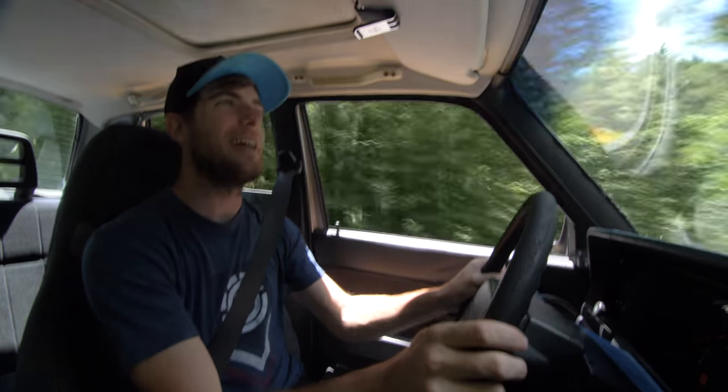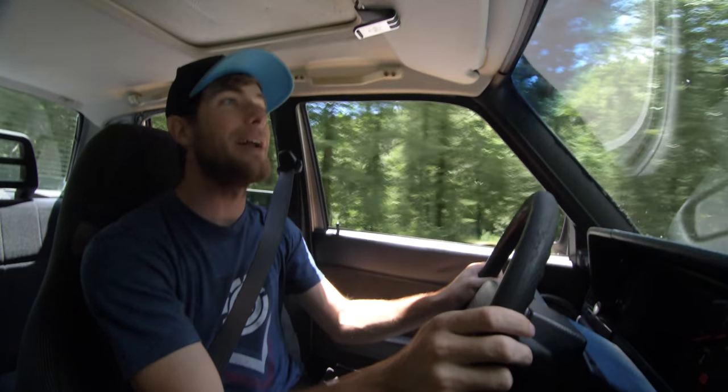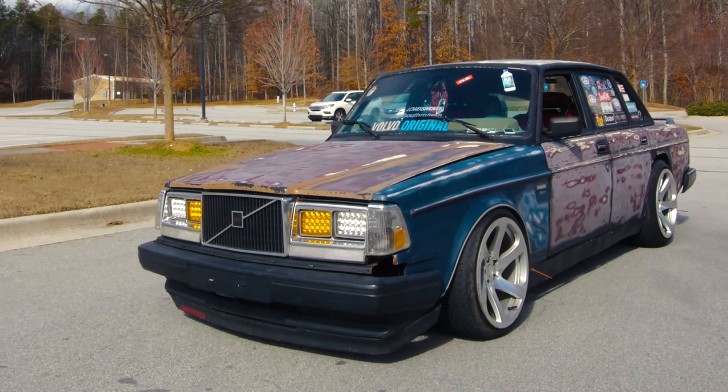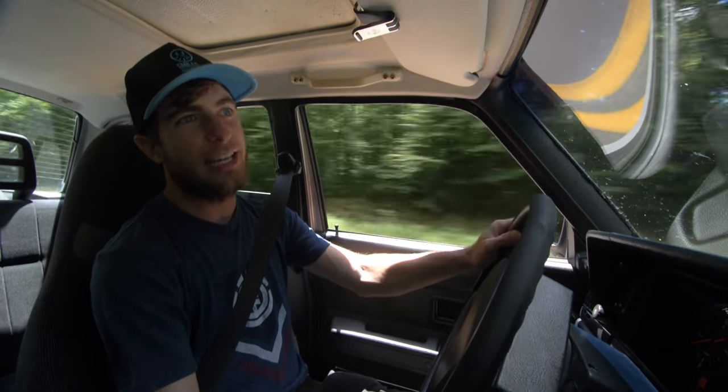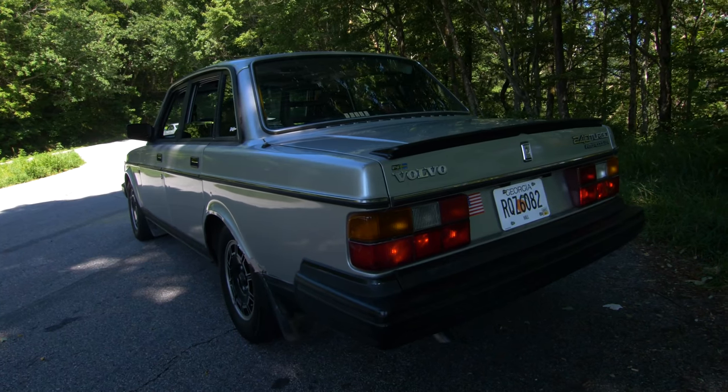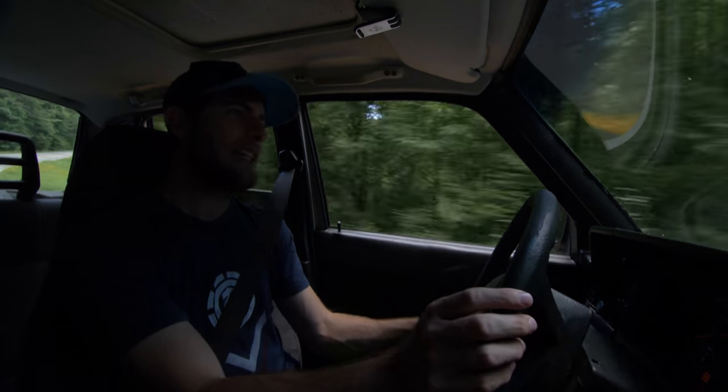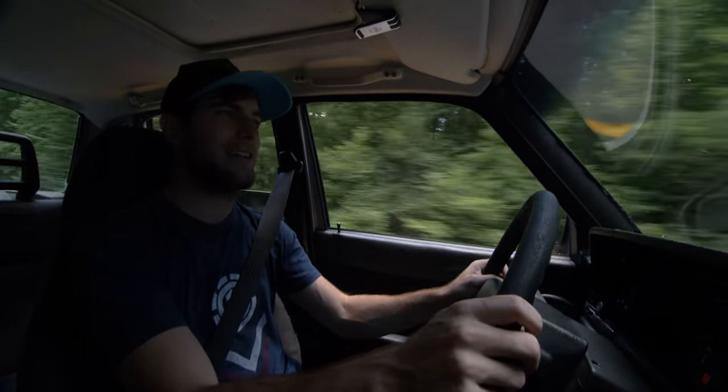Compared to the NA one, the NA one was like rowing a boat — like you were in a canoe just rowing it, like driving a boat anchor. It was fun because of that but it wore me out; that car was really loud. Even though the suspension is floating here, I don't have to put too much steering input in. It's not like a Miata or anything, but you barely turn and it turns — mostly because they're so light.